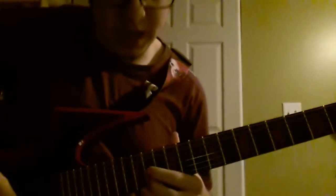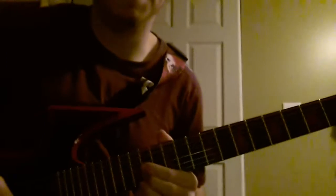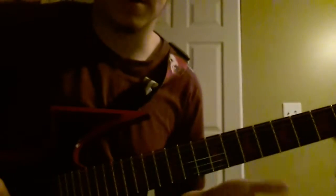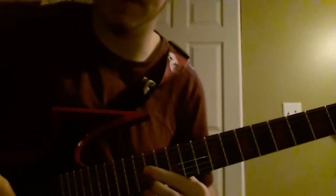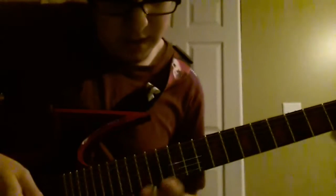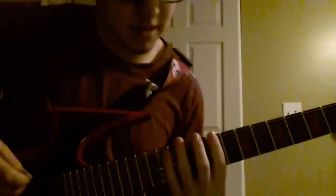Now, ending that sequence, when you hit that 14th, you immediately want to bend a half step. So it's not going to sound like you're hitting that 14. It's going to sound like you're actually hitting the 15 because of the bend. You're going to hit the bend immediately. So that whole little phrase.